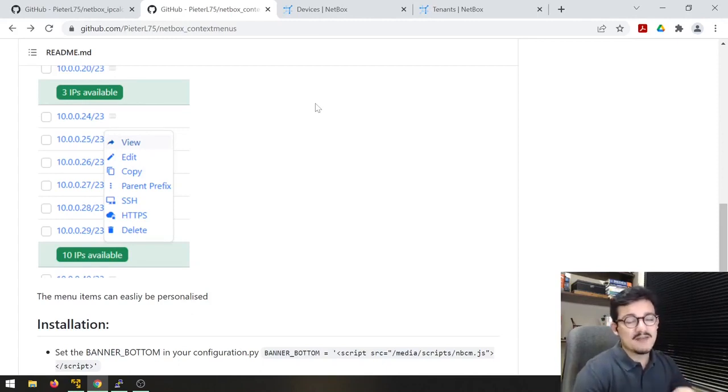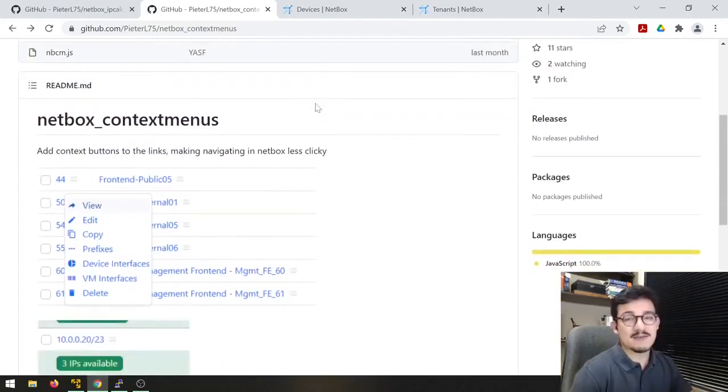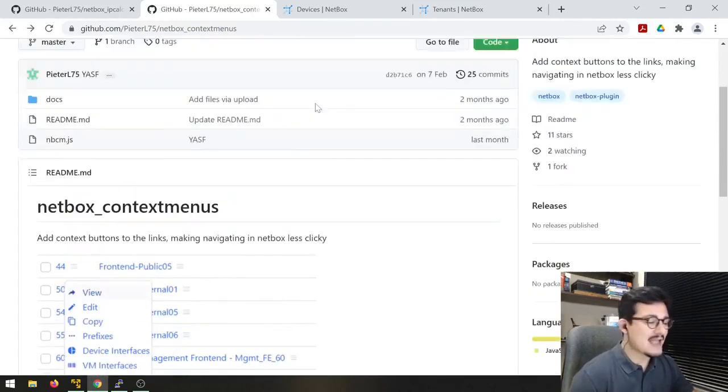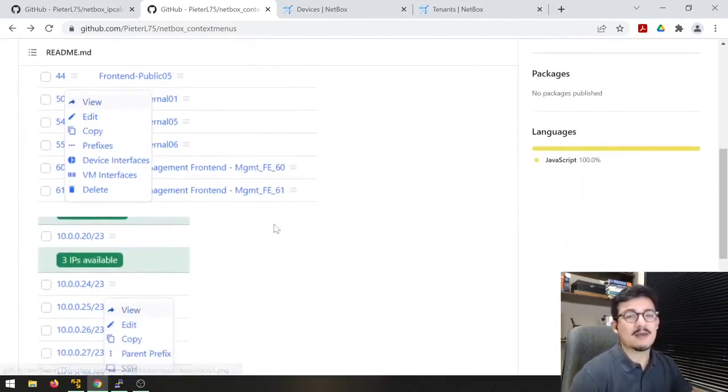To help with navigation, it calls for navigating Netbox with fewer clicks, so it gives you a little context menu along with some objects to facilitate and speed up navigation in the system. So here very quickly, I'm just going to go through it, install it. Let's see if everything works out here. I've already done this on a production machine. It's very quiet and makes everyday life easier for people who are tinkering with it.